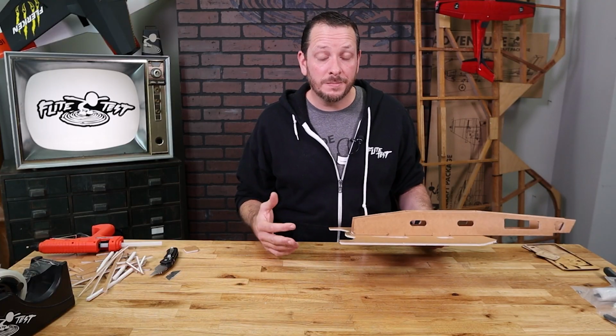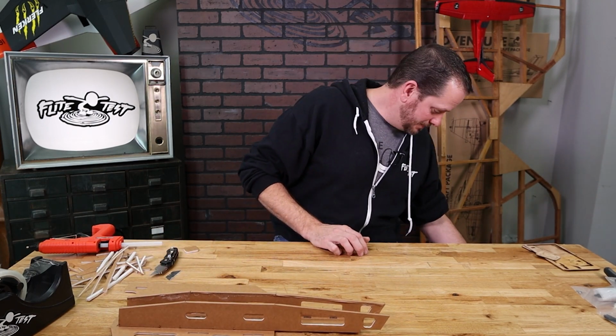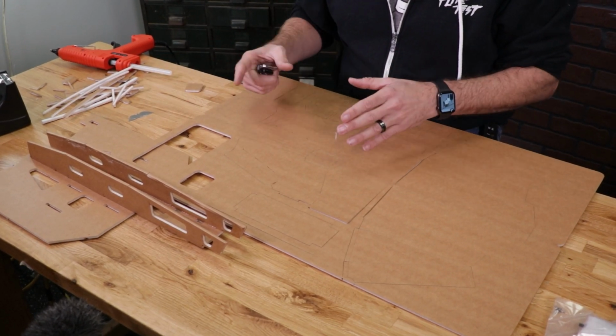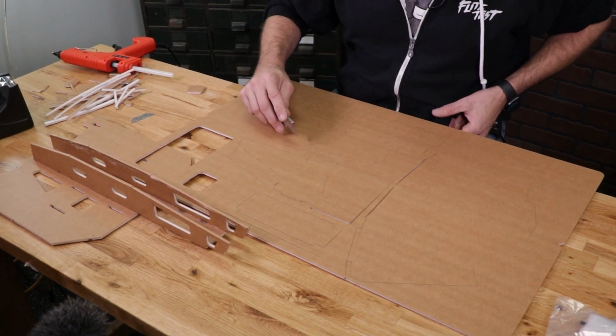Let's go ahead and pop out an additional piece and get it ready to glue on. I'm going to put this aside and we'll pop out our next piece. The piece that we're going to want is going to be the main rear cover, and that's going to be this piece right here. Take your time because there's lots of different angles here, and this one I would definitely recommend using a razor blade and just cutting along the tabs.